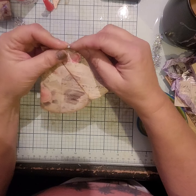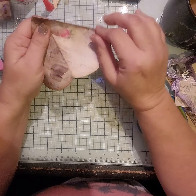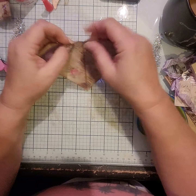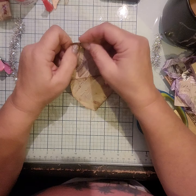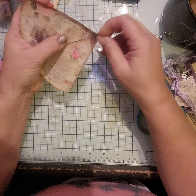Play with my edges just a little. Just a little on this one.